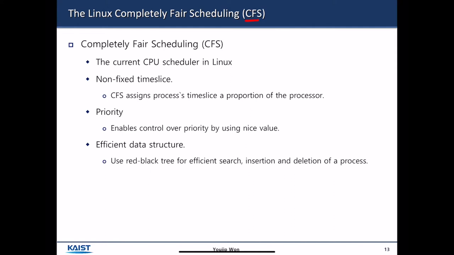Different from the round robin or multilevel feedback queue, its time slice is not fixed. Then it adjusts the priority of process based upon its nice value and it uses efficient data structure. It uses red-black tree for efficient search, insertion, and deletion of a process. Red-black tree is a search tree which guarantees maximum depth from the root to the leaf corresponds to two times log n.